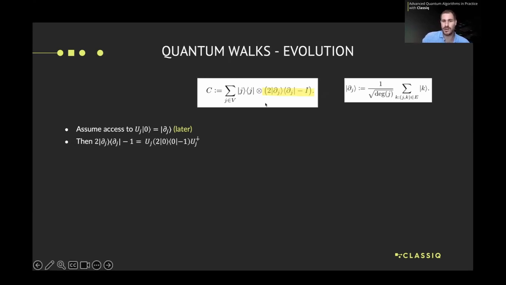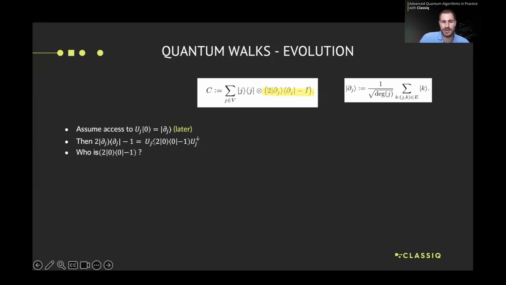So we can decompose the operator here into uj, then 2 times projection on the 0 state minus the identity, and then the inverse of the unitary uj. This is a simple trick that we use often, and now we can already see some patterns. We have an operation uj, then another unitary, the projection, and then the inverse of the first unitary. It should ring a bell of some concepts that we have within the QMod language, for how we can encode this kind of operator into a specific quantum algorithm.